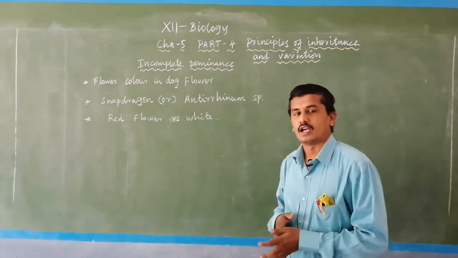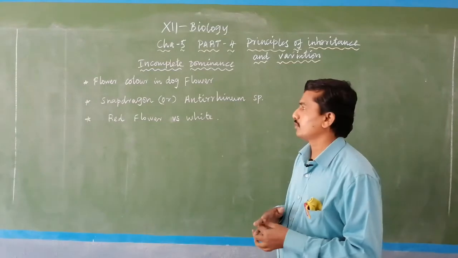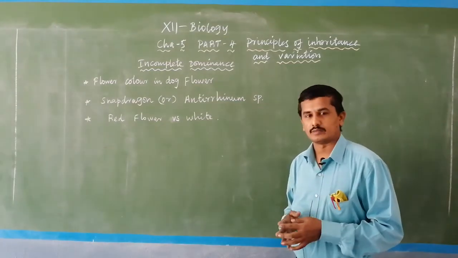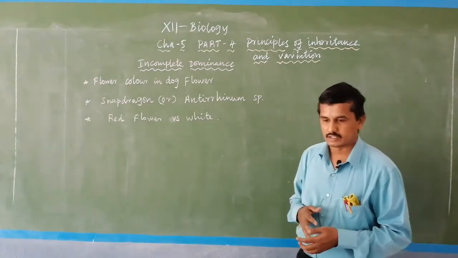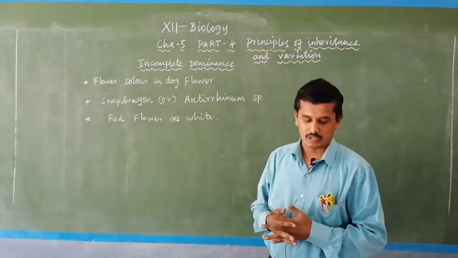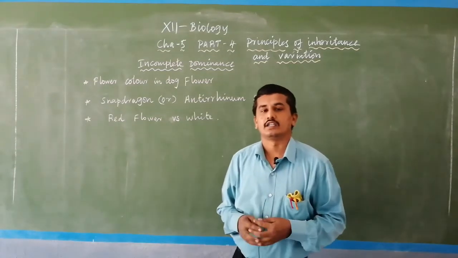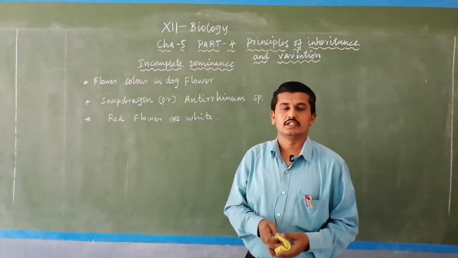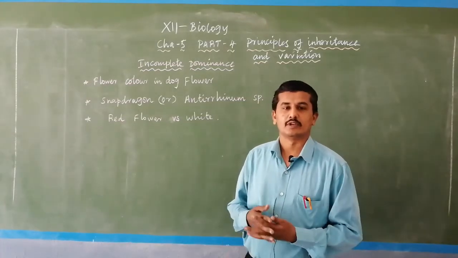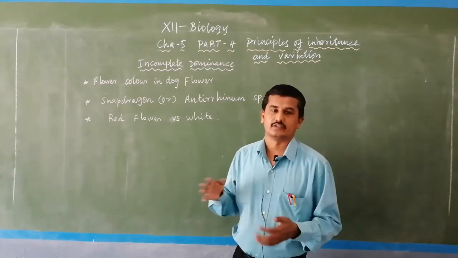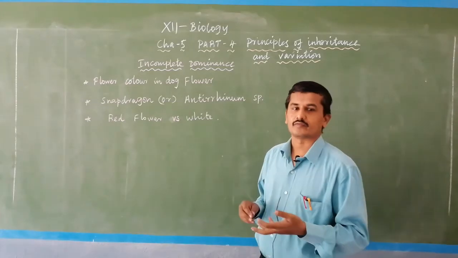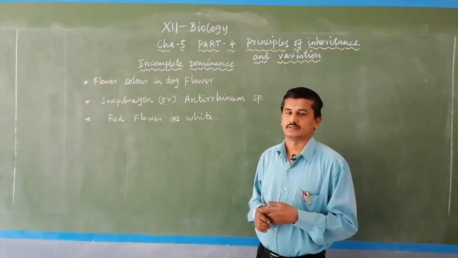Last class we learned various topics in principles of inheritance: the monohybrid cross and test cross, and, related to the monohybrid cross, inheritance of one gene, that is the law of dominance. Mendel formulated two laws in the principles of inheritance topic, that is the law of dominance and the law of segregation.